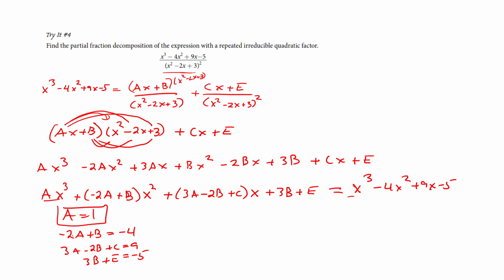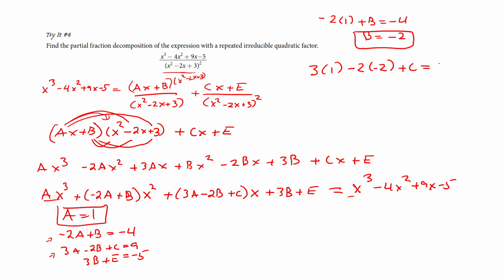So if a is 1, let's go to this equation right here. So I've got -2 times 1 plus b equals -4. So b is going to be -2 once we move it to the other side. So I now have a, I now have b. So it's easy to find everything else actually. So let's go to this third equation. I know a is 1, b is -2, 3 plus 4 plus, okay, we've got 7 plus c is 9. C is going to be 2. All right, I've got 3 of them.